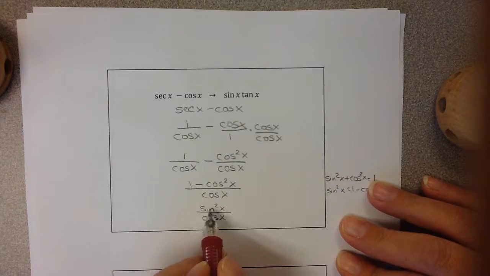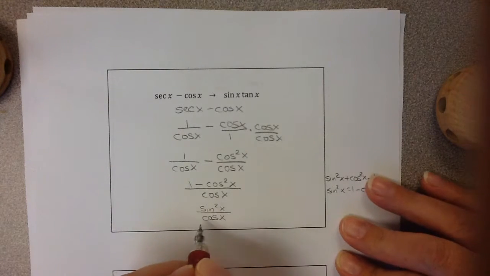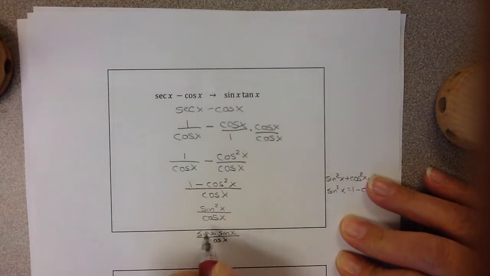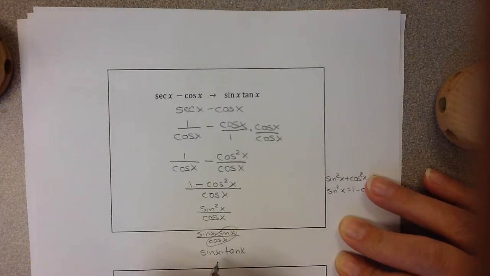Okay, so how can I... I've already got sines. Oh, okay. The numerator, I could actually split up as a sine times a sine. I don't actually have to write that down separately, but it's helpful to see it at least the first couple of times. If I break that into 2 factors and put the second sine over the cosine, if I think of that as a quantity by itself, then I can bring down the first sine, and then the sine over cosine makes a tangent. And that's exactly what I was looking for.